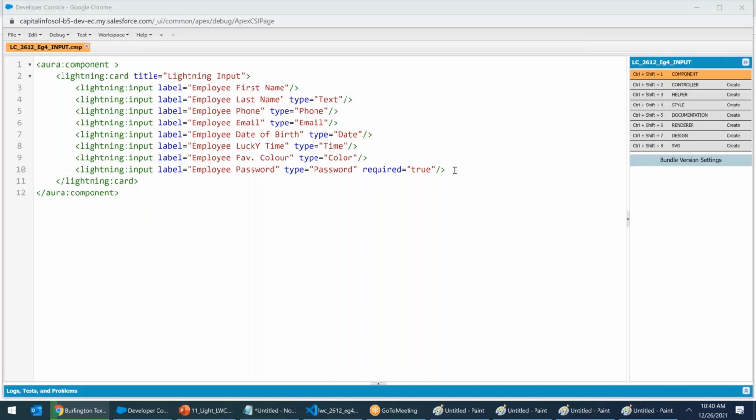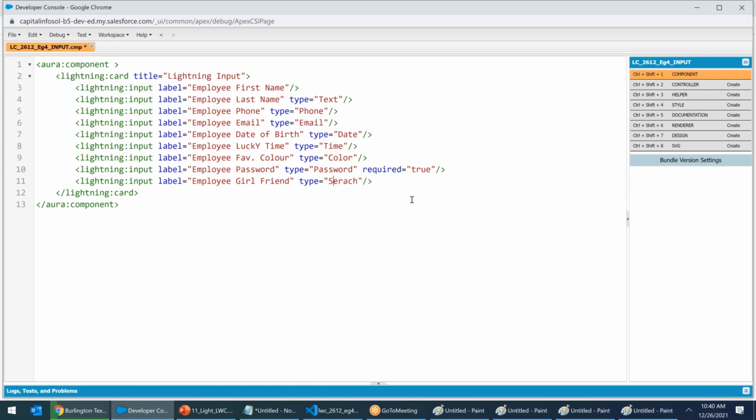Okay. Next, I copy this once again. Lightning input label equals to employee girlfriend. Type equals to search.